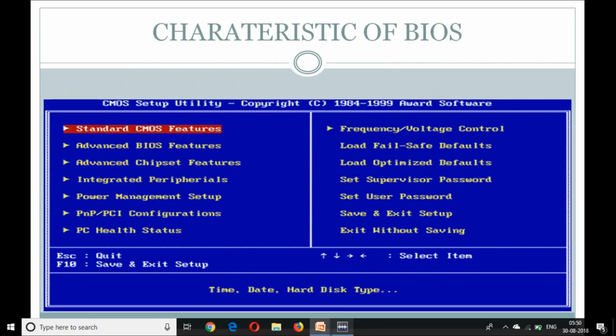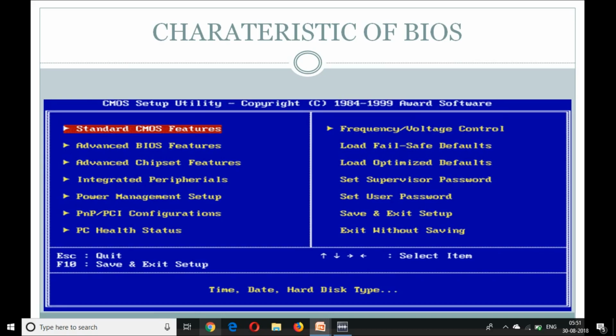Now, the characteristics of BIOS. As you can see in the video, there is a blue screen in the background with all the characters. It is a CUI, or character user interface. Only with the help of our keyboard can we operate it, and with it we can configure CMOS settings and also set boot drive priorities. I should inform you that if you don't know about BIOS, you should avoid making any changes in BIOS. It will cause you trouble.